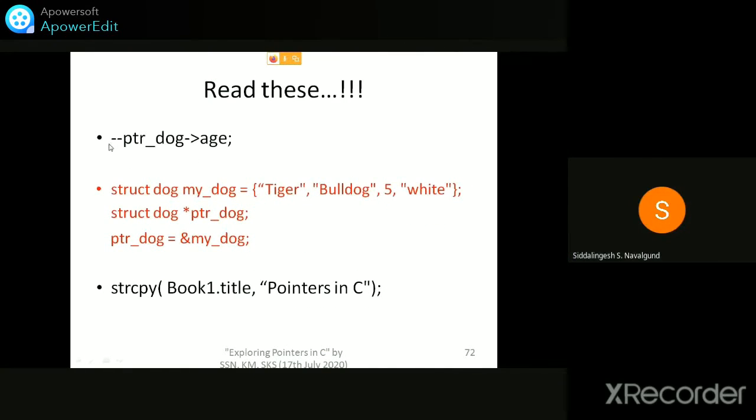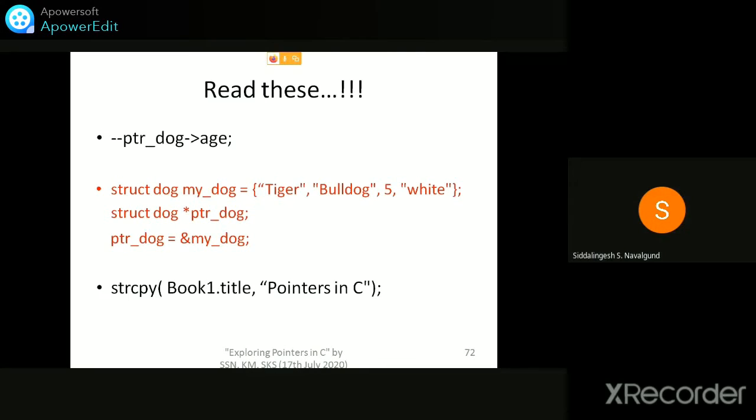Can somebody tell me the meaning of minus minus PTR underscore dog arrow age? Very simple. When I have an arrow operator, the left hand side of this must correspond to a pointer variable, right? It should be a pointer. So the name of the pointer is PTR underscore dog.